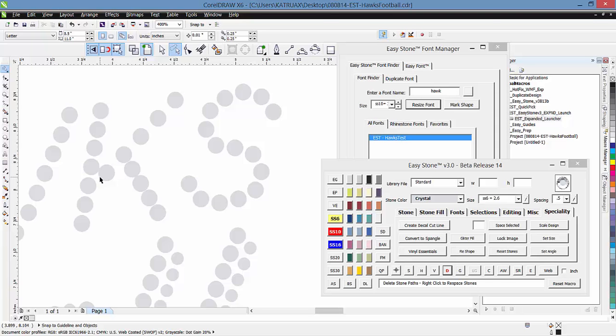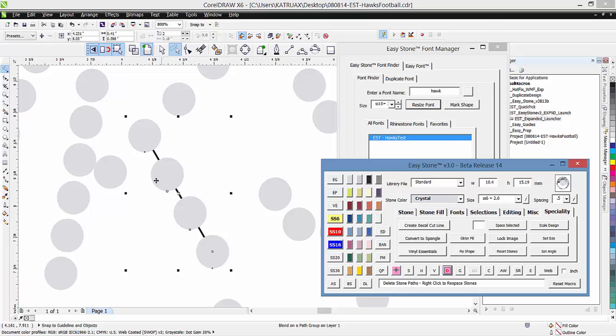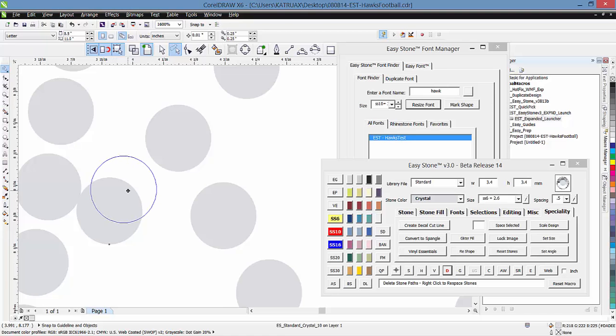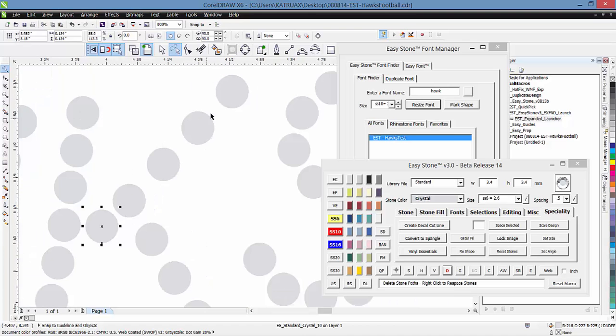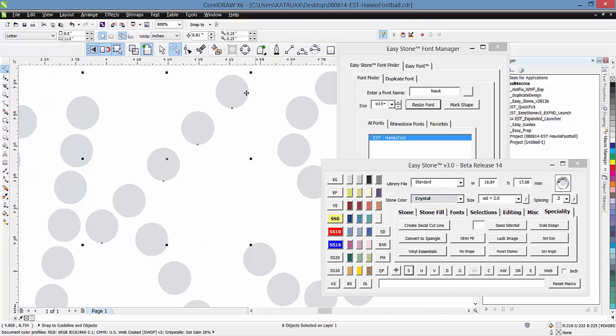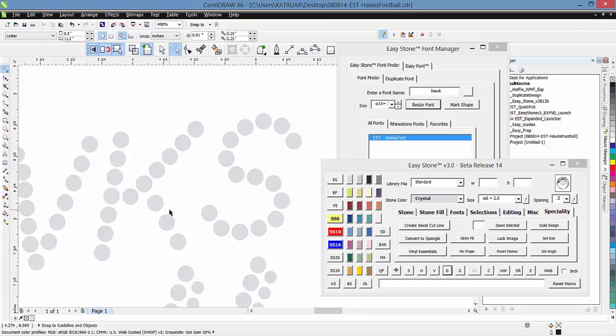And then we have a similar issue here. Because of the distortion that we did, you can see how much spacing that has been exaggerated and how tight this is as well. So I'm going to go ahead and delete a stone, and we'll right click on D, and that will sort out what we've got left there. And then here, I'm just going to probably bring this stone up a little bit, and I'm going to go ahead and add a stone. And we'll hit S, and then what that does is it selects everything in between. And then we'll right click on D, and we're going to add a stone in. So that looks a little bit better.